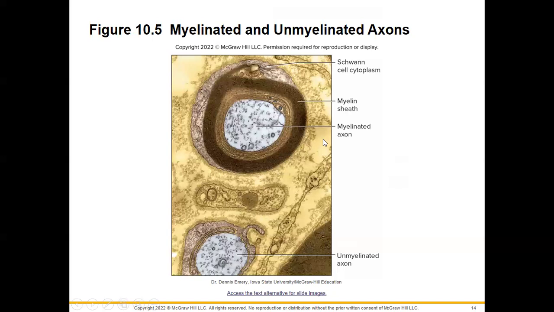So in this image, you see a myelinated neuron and an unmyelinated neuron, or specifically the axon of the neuron. So this is the Schwann cell and the myelin sheath surrounding the axon. This would be the cell body or the cytoplasm of that Schwann cell, also surrounding that axon. And then here you see the cytoplasm of the Schwann cell, but you don't see any of those myelinated parts surrounding the axon. So axon, cell body, this is unmyelinated, axon, myelin, and then cell body with the cytoplasm.